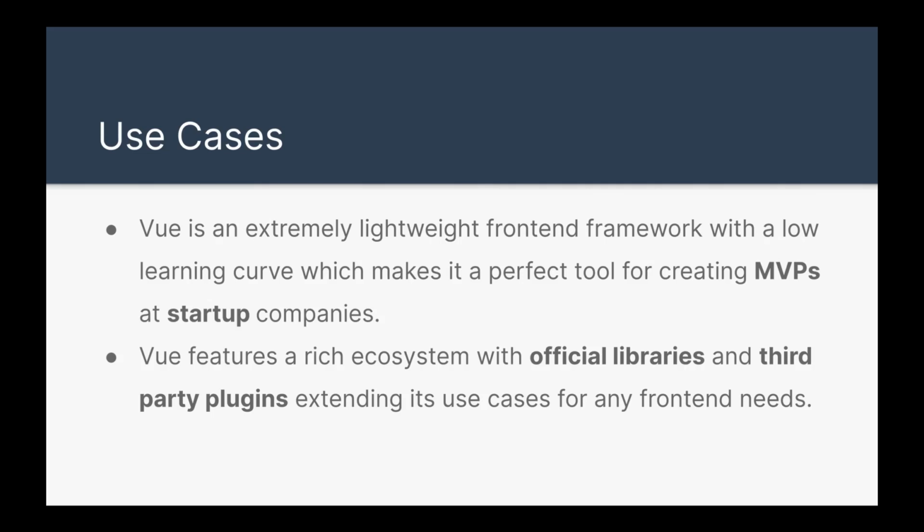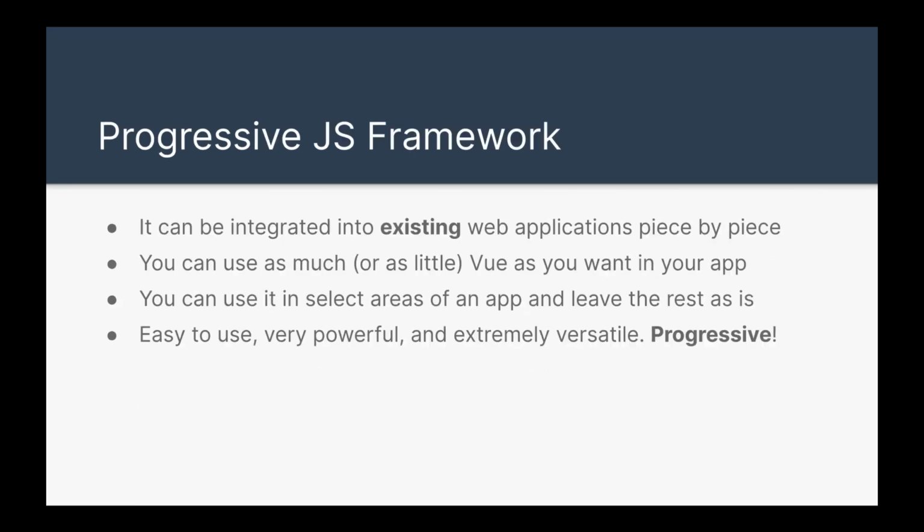Where it would be used is mainly due to its extremely lightweight nature. With a low learning curve, it makes it a perfect tool for creating minimum viable products at startups, and also features a very rich ecosystem with official libraries and third-party plugins that are extending its use beyond just simple front-end needs. It also is a progressive framework, and you may be thinking, what is a progressive framework? It's one of those that can be integrated into existing web applications piece by piece. So through a simple script tag, as I mentioned earlier, you can use as much or as little Vue as you want in your app.